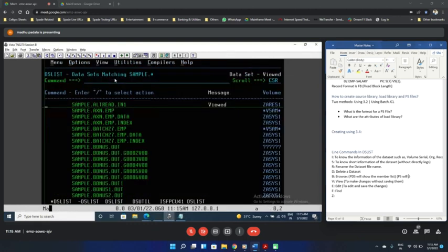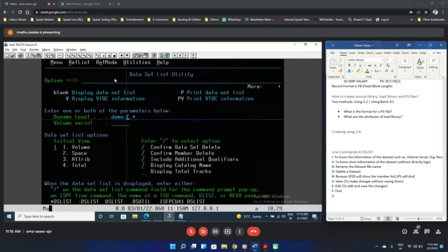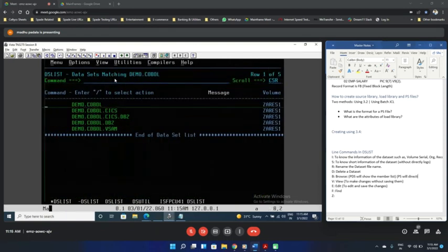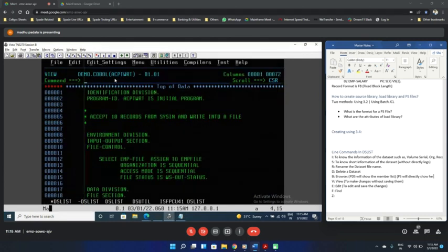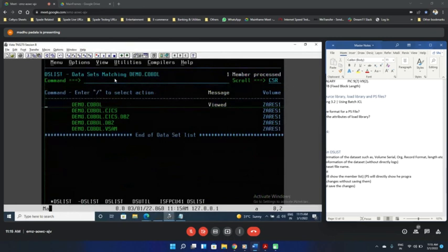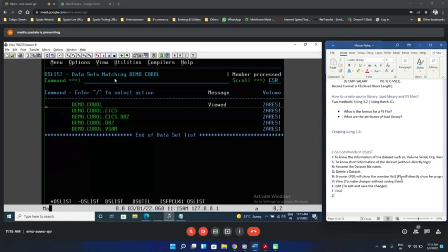But if you open a PDS, it's showing members. Again, you need to open a member. Hope you understand. Because PDS contains members. PS contains the data.